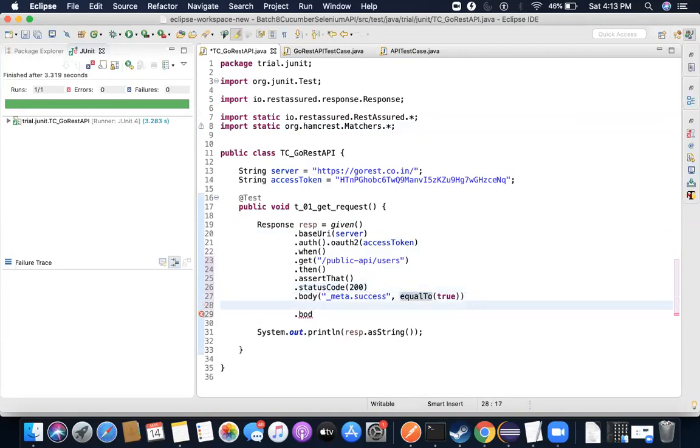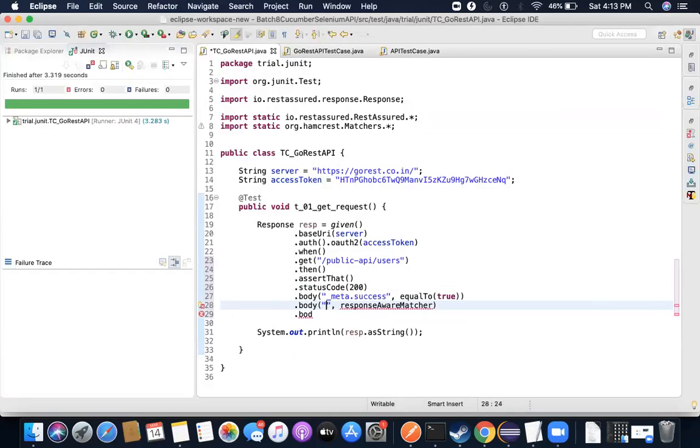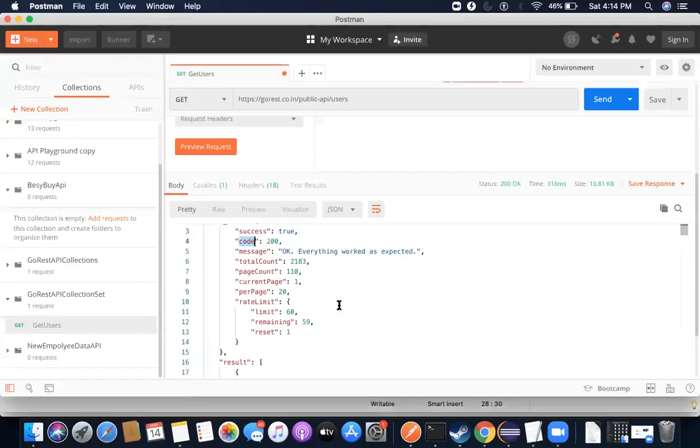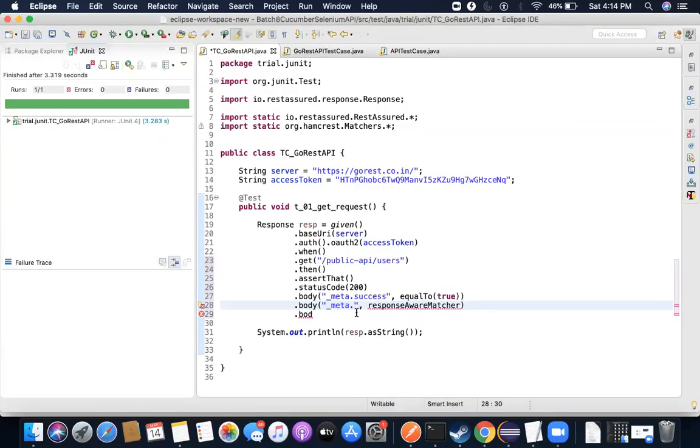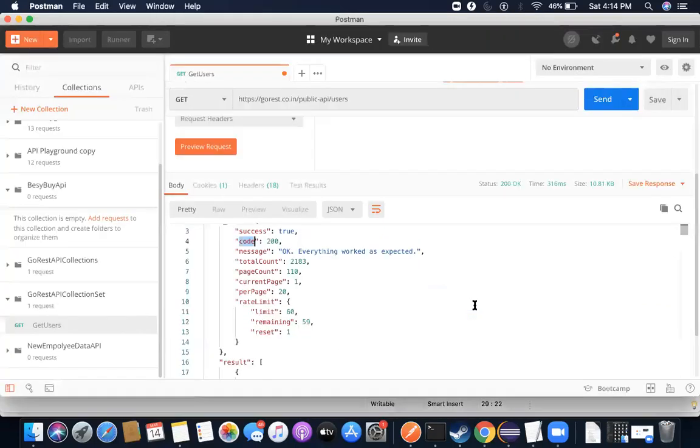Then the next thing I will do is the body. Inside this I would like to check the code and message also. So I'll write here underscore meta dot code, which should be equal to 200. Then again dot body, and then the message.